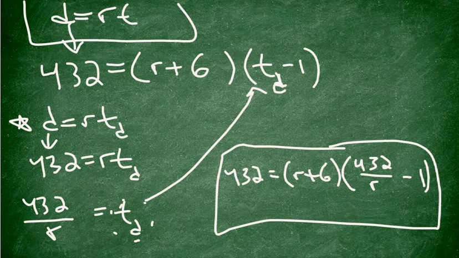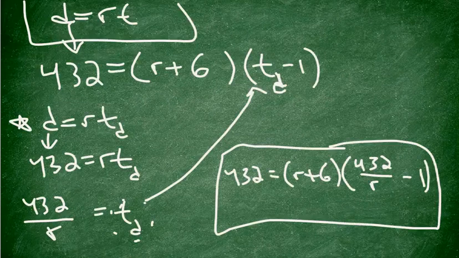Again, kind of having this idea of wanting to get rid of the most number of variables that I can and just keeping it as a simple problem, okay? So now what I need to do is solve this equation, right? So let's get into that. So here we go. If I have 432 equal to all of this, first thing I'm going to do is move this r that's down here and try and get it out, okay?